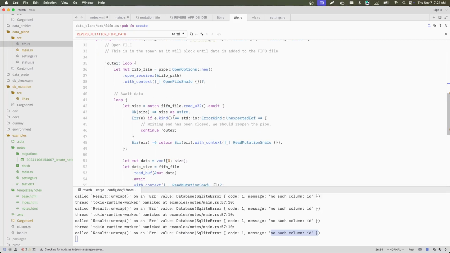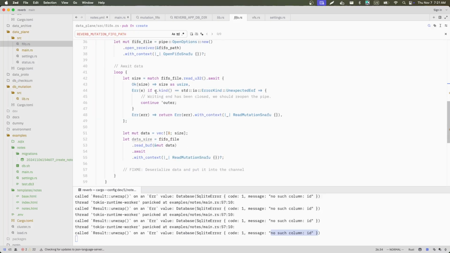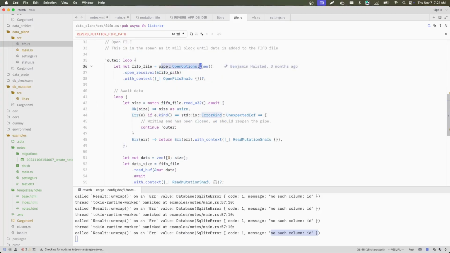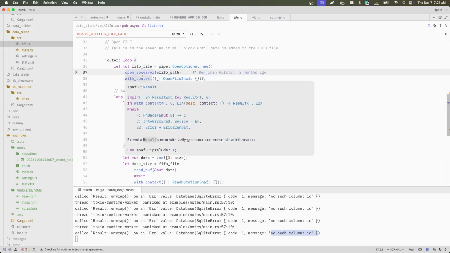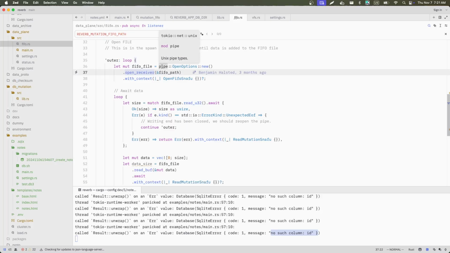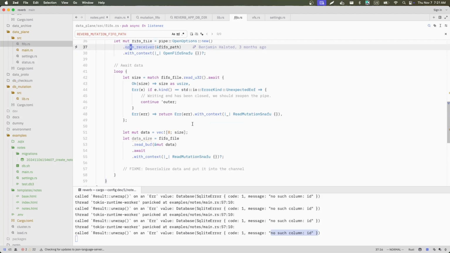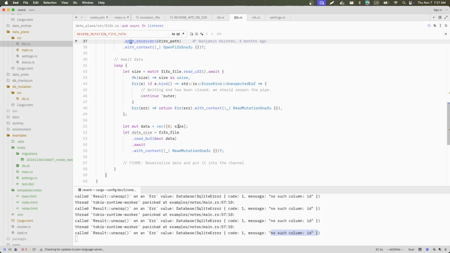Listener, let's see. It's been a while since I've looked at this code. Fix me. It's using Tokio net Unix pipe. We open the FIFO. I see.